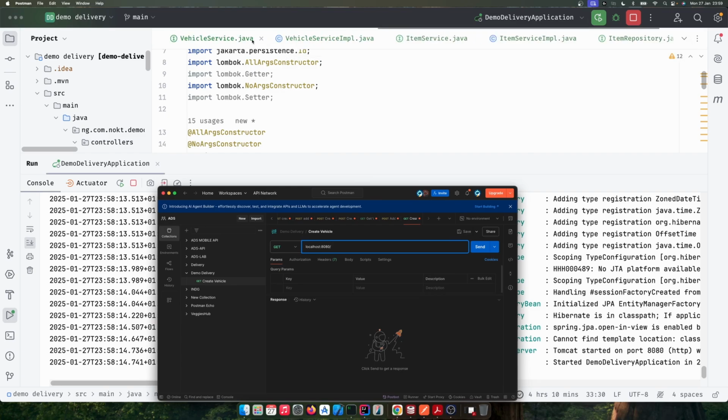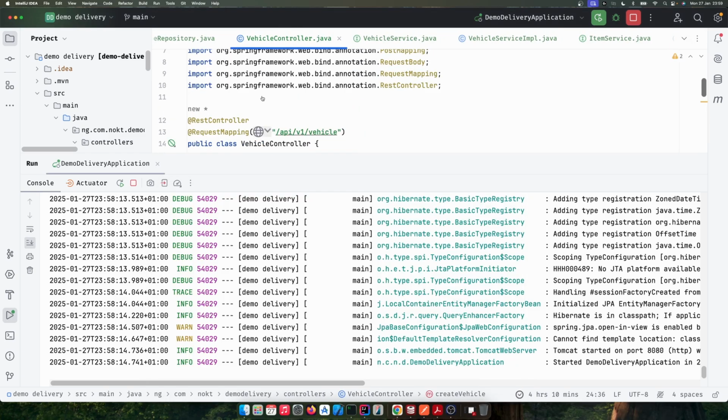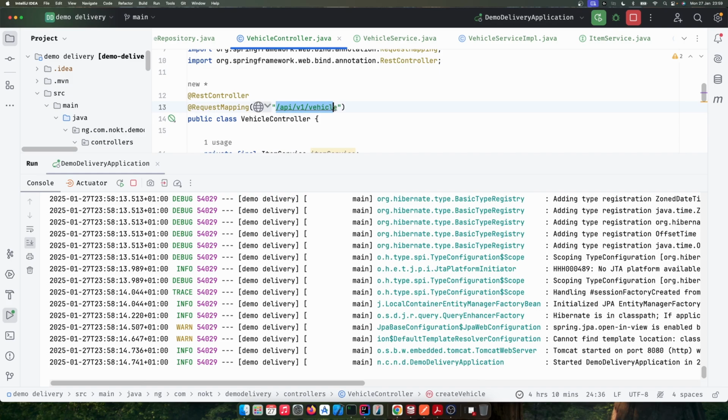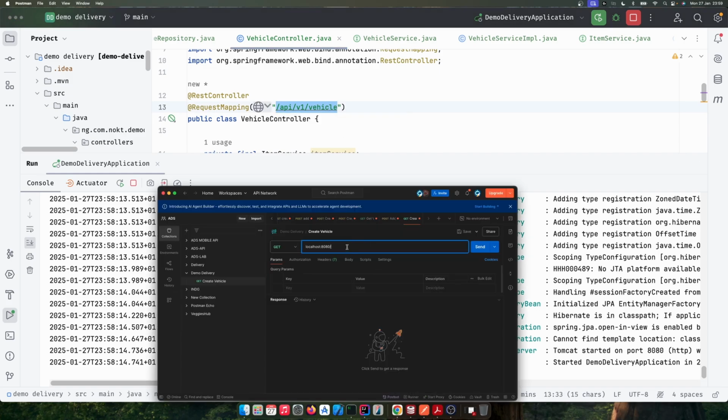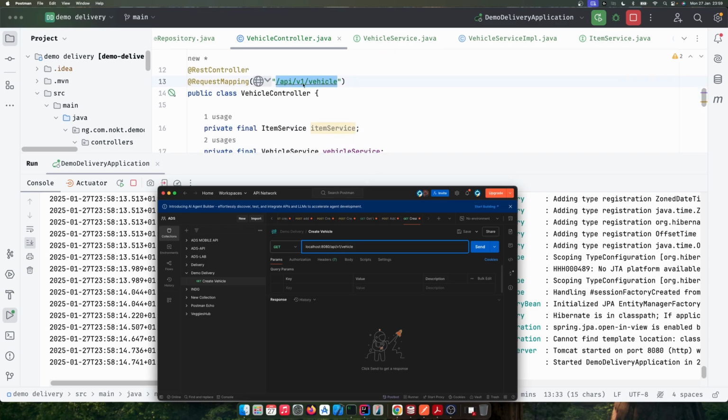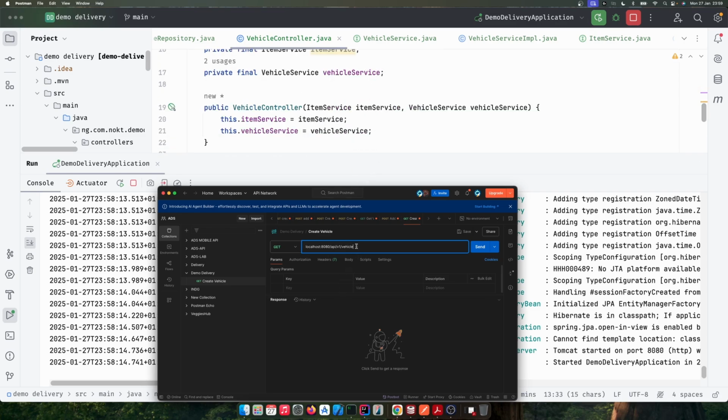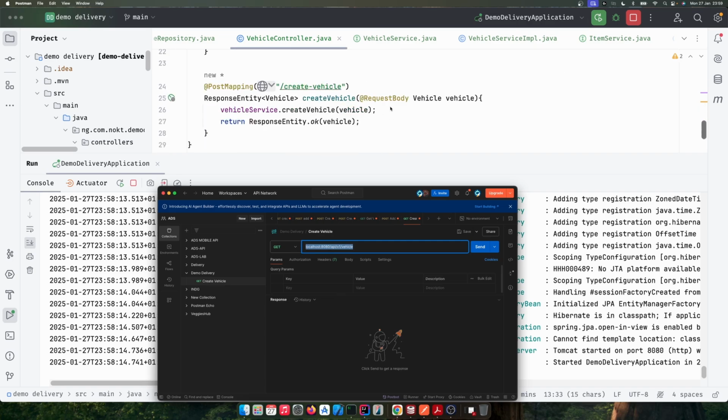Let me come to the controller and just copy this. This is our base path now in this particular API. So we're trying to hit this endpoint, so we're going to have create vehicle.